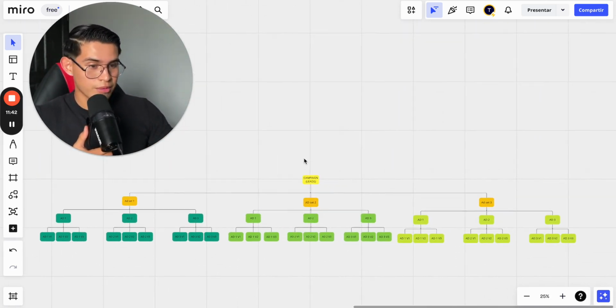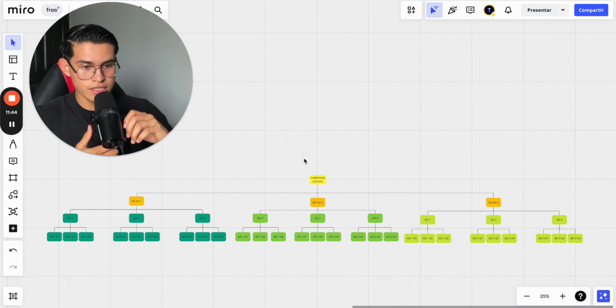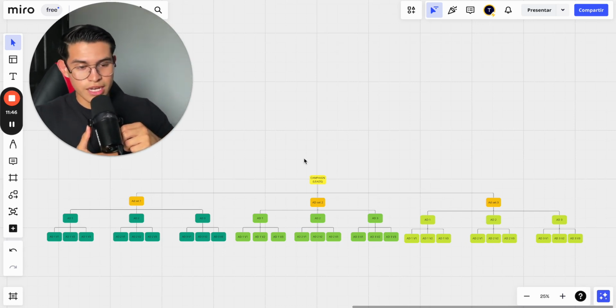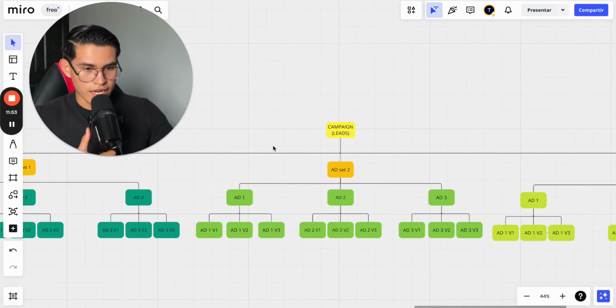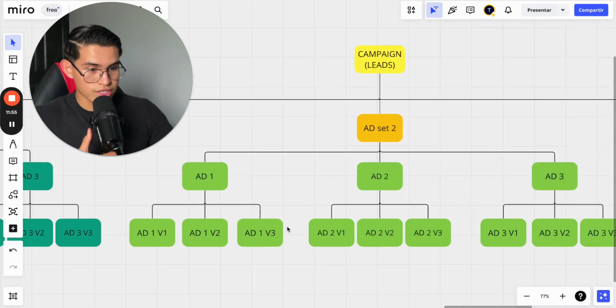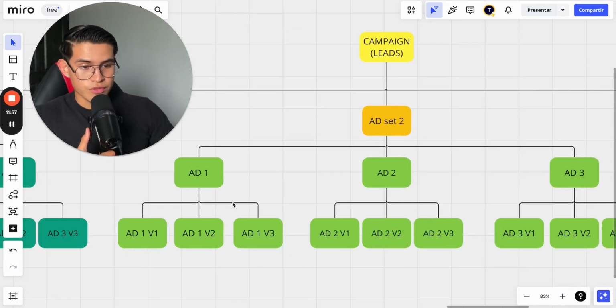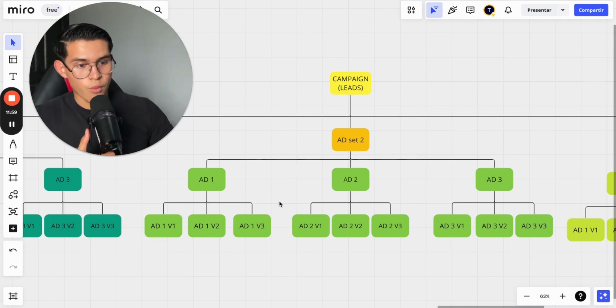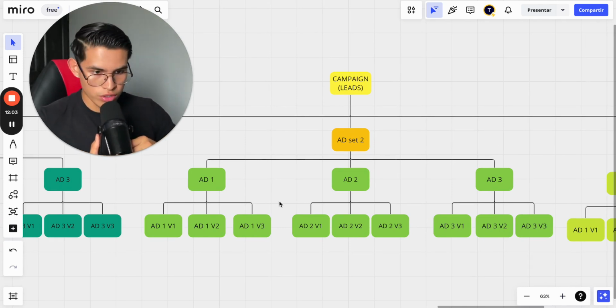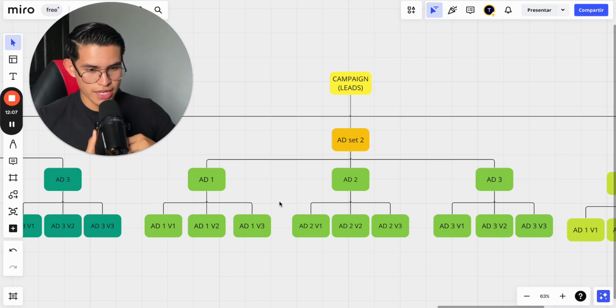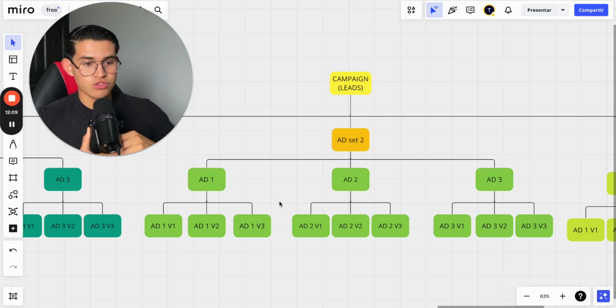So you will not end up losing money, because a lot of the times people forget to do A/B testing, and sometimes that's the most valuable part of the ads. You can do A/B testing, and as I showed you here, you can do different versions of the same ad and do a lot more testing. But yeah, this is something that requires a little bit more work and a little bit more knowledge, because you have to make sure what things you need to change.